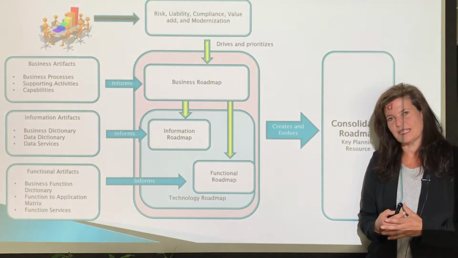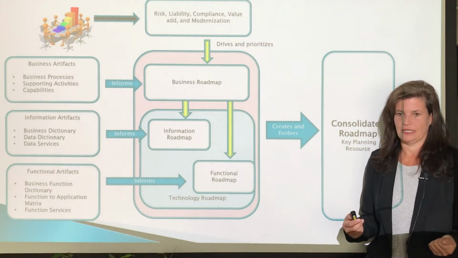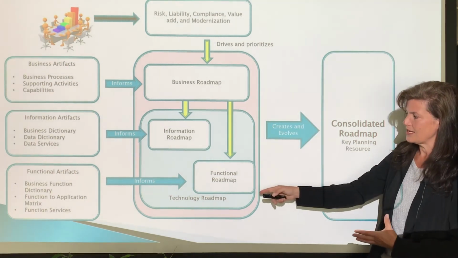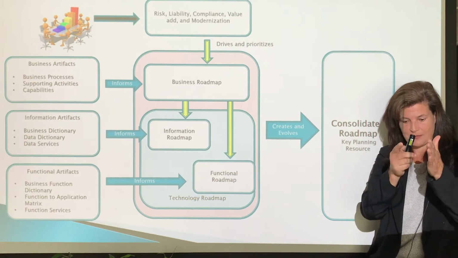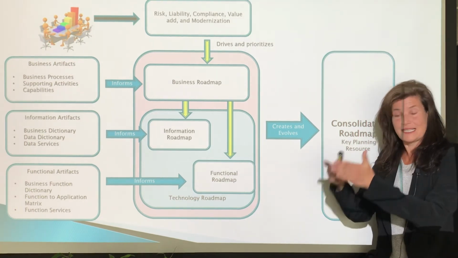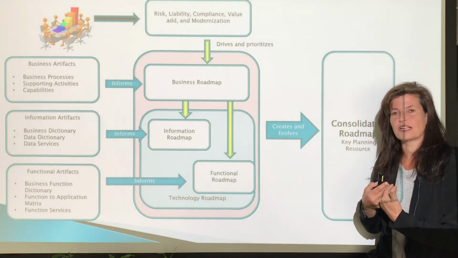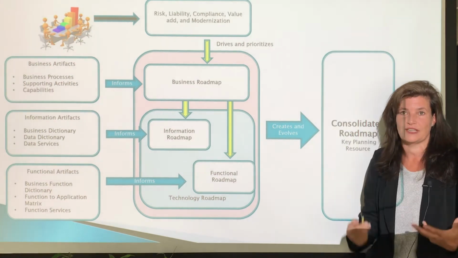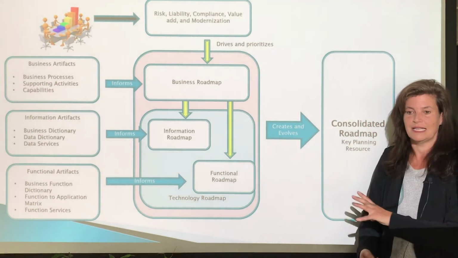The final piece to all of this is to build your consolidated roadmap, or this is your master to-do list. And it's done by taking all of these roadmaps, which are lists of activities within each of these siloed disciplines, and pulling them all together and making sure they all support each other and create those dependencies, all based off your prioritization from your senior executives, and build this master list.